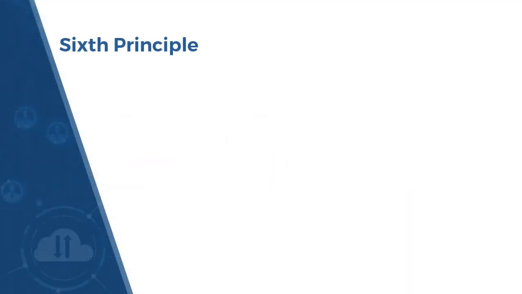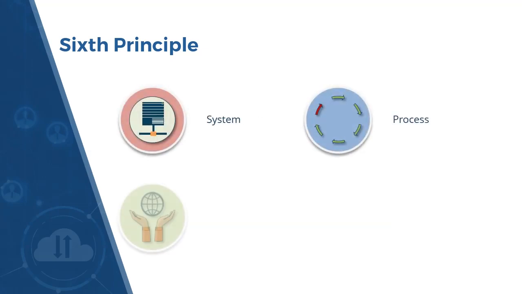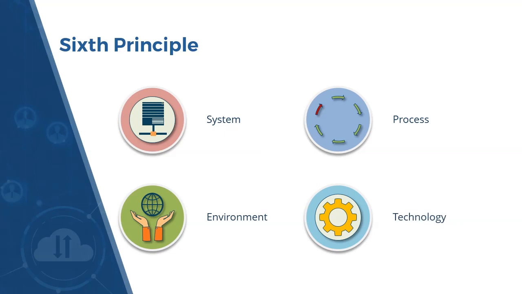The sixth principle is to create and maintain an approach whereby blame is not directed at people. Obviously people can make mistakes, but the focus should be that the problem lies within the system, the process, the environment, or the technology stack itself. Try to avoid pointing fingers — focus on how to correct the problem and how to improve things moving forward so that the same issue does not continue to arise again and again. The ultimate goal of an SRE should be to come as close as possible to automating themselves out of a job.